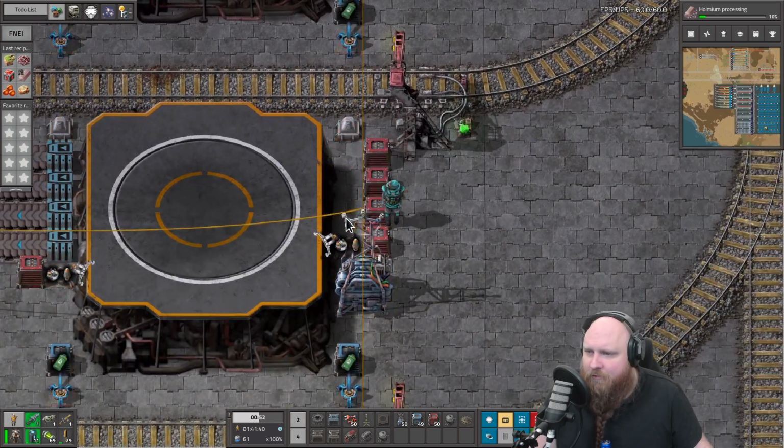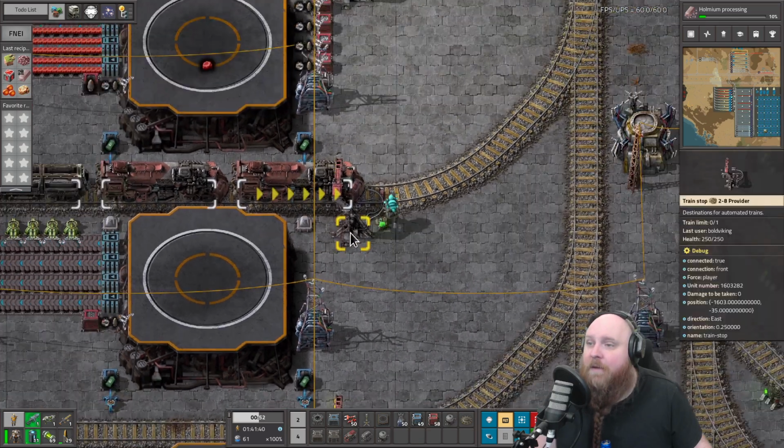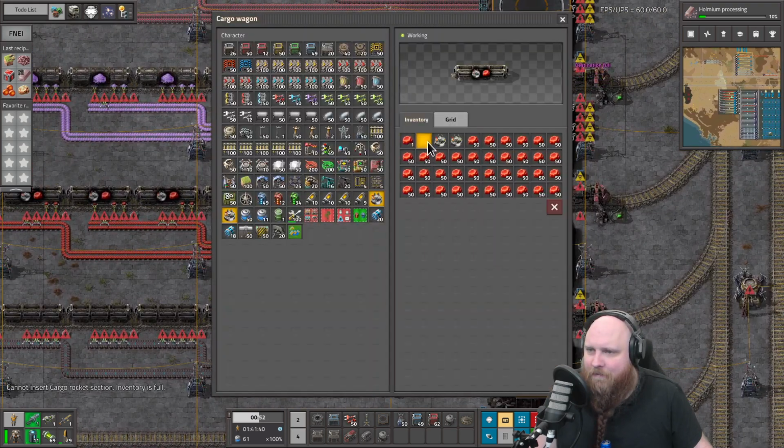And we don't need crushed Iridium or crushed Holmium in the network. Same is true for the Vulcanite. So that can just go straight up in the train. And then we're done with it. And then let's pick up, well, these parts.